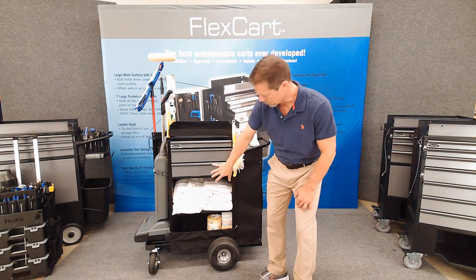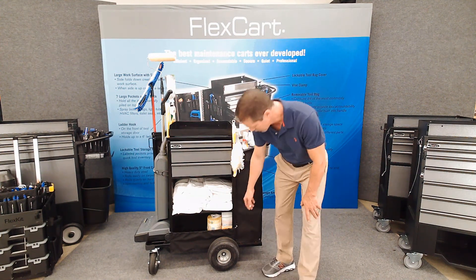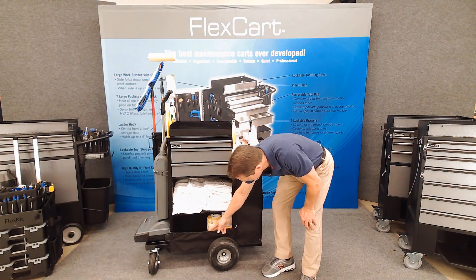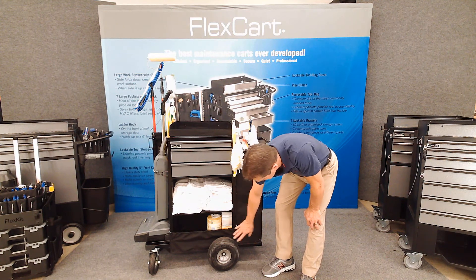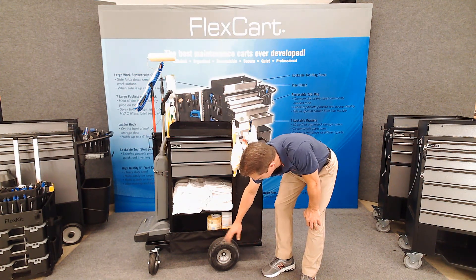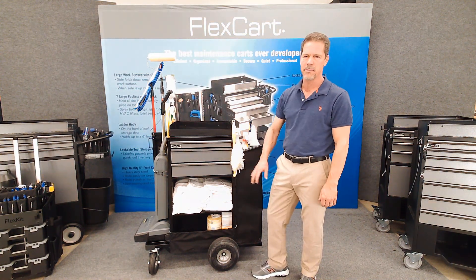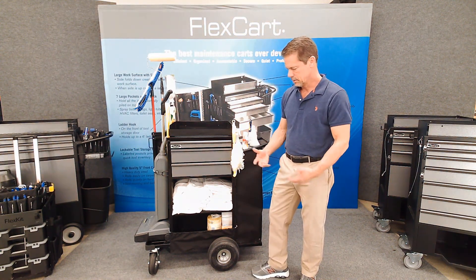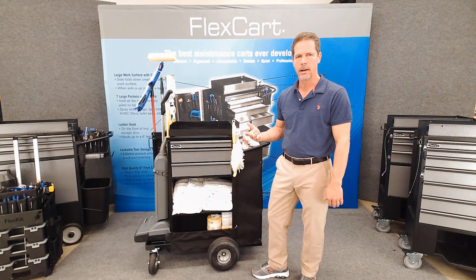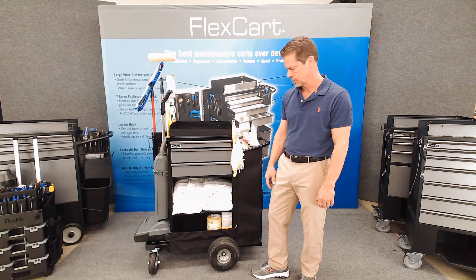The storage areas that were there before are still here, same size and everything, but what we did was we added this cover to protect the contents of the storage area from the wheel and any debris that might get in. Right now it covers about half of the bin — later on we might decide it goes a little bit higher — but at least you have a cover there to see if it works for you.